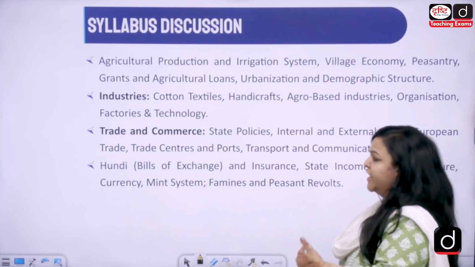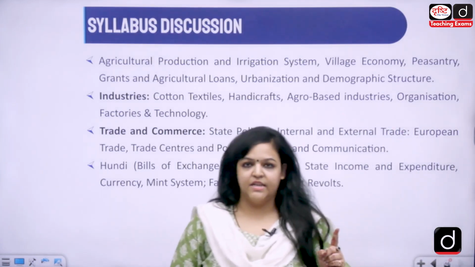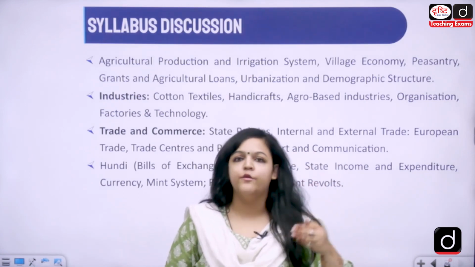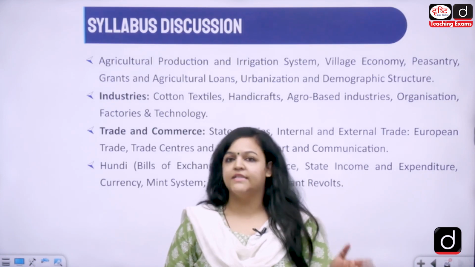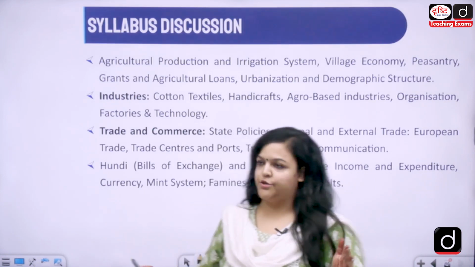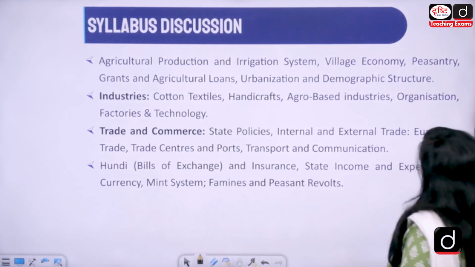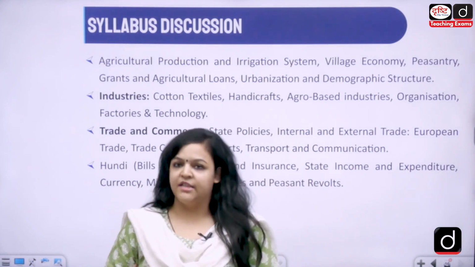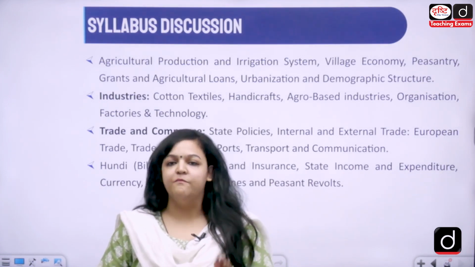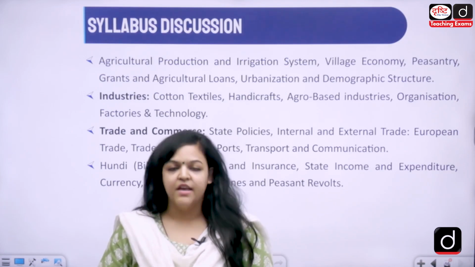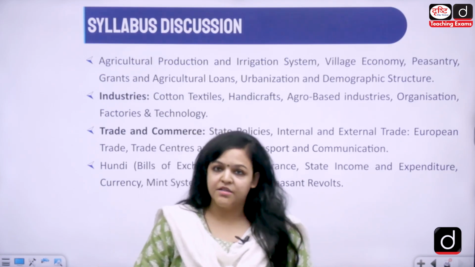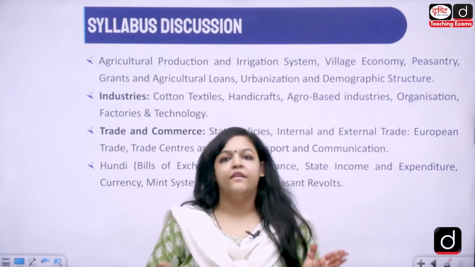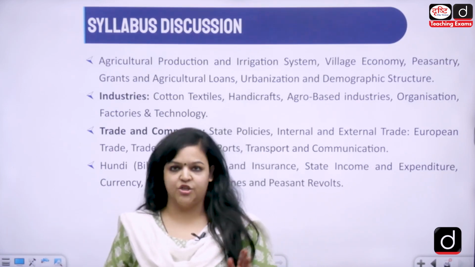Then we will talk about trade and commerce. Again, all the dynasties in Unit 4 will be discussed individually. The trade which was there within all the dynasties in Unit 4 will be discussed individually. Okay? So, yes. So, this is the end of Part 1 of your syllabus discussion. Now, there are 5 more units which we have to discuss, and how they can be worked on, what we can do about them, how we can study them, what is important in them. That will be discussed in a separate lecture with you all.